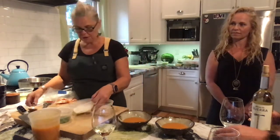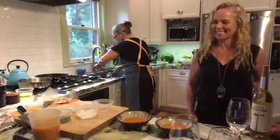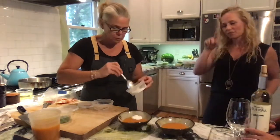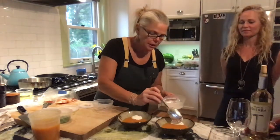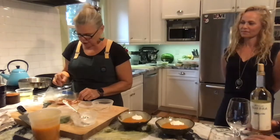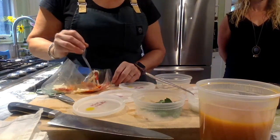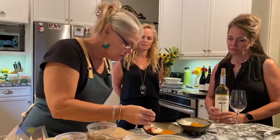Here we have the coconut, I call them coconut clouds because it's whipped coconut milk. And I'm just going to put this on the soup off the side here. It's going to stay floating on it so it doesn't get all mixed up. Okay. And then I'm going to put the garnish on here. This little garnish is carrots, coconut, young coconut, and pickled Fresno peppers. And I'm just going to put a little bit on here for a little bit of garnish.